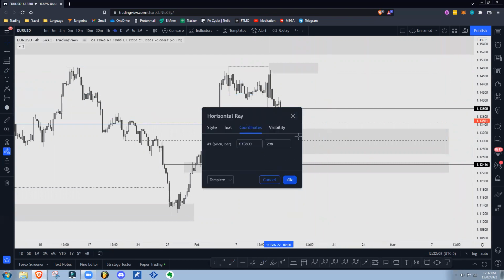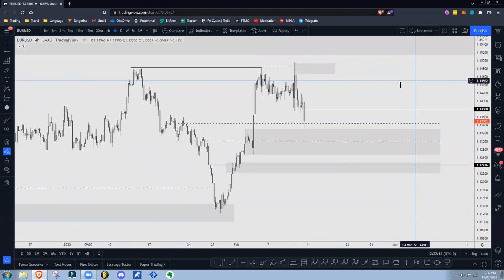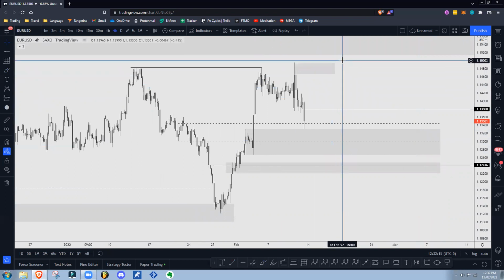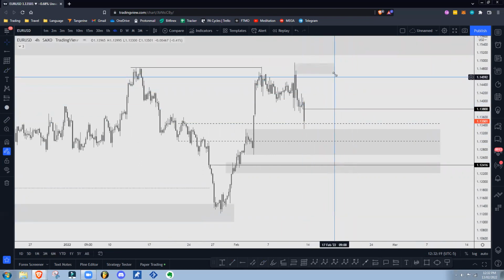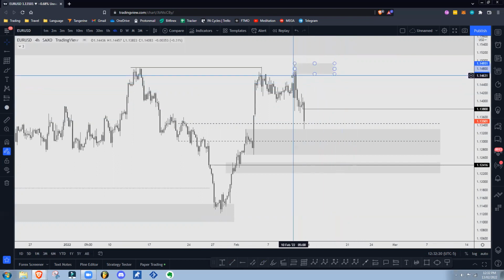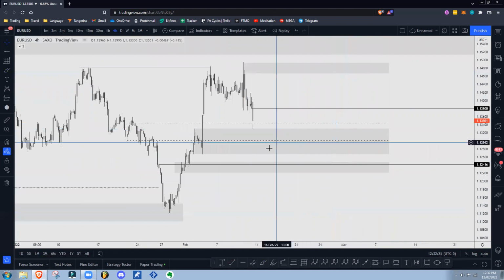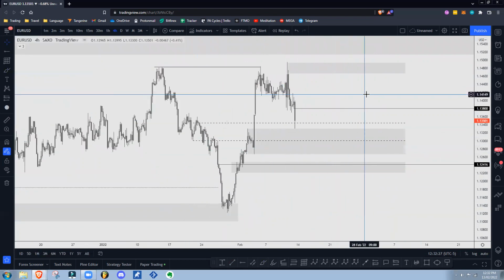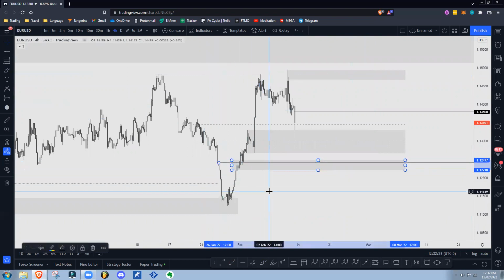Okay, imbalance fill, 800s. So we have really a lot of stuff going on here. Again, I don't think that this is going to be relevant as of right now, 120 pips up, but we'll leave it on for now. I don't want to clutter up the charts. This is already way, way too much for me, honestly. I wouldn't even include this because I'm just aware of that now.